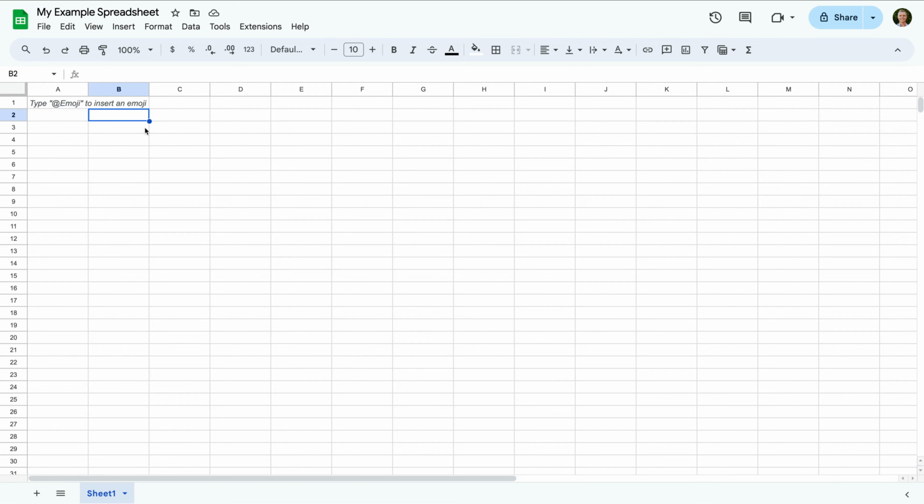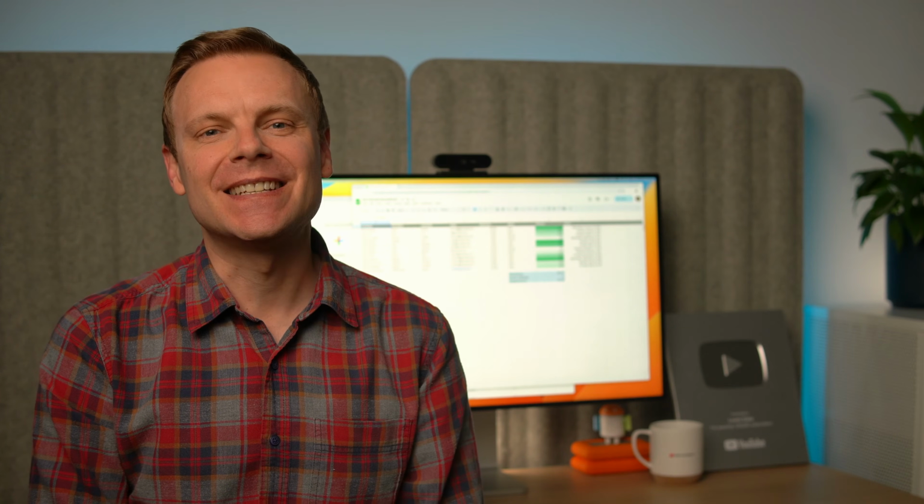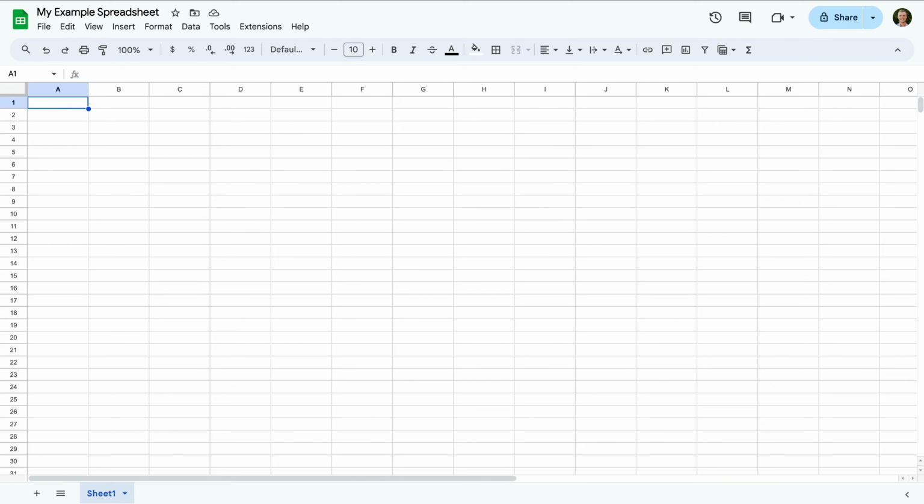Each sheet is made up of rows and columns, and we can edit each cell in the sheet. For example, we can start entering values into each cell. However, in most cases, you'll probably want to import existing data into Google Sheets. I'm going to import an example spreadsheet, and if you would like to follow along in your own account, you can find a link to download my example in the description below this video.